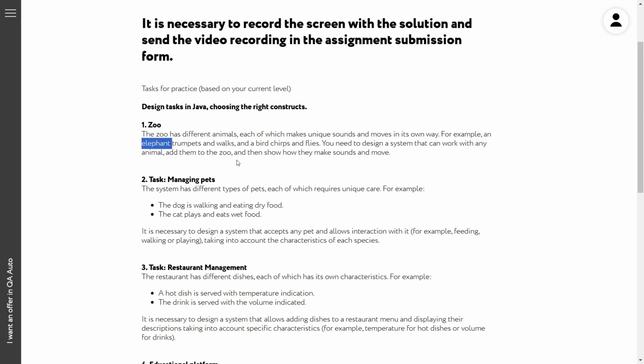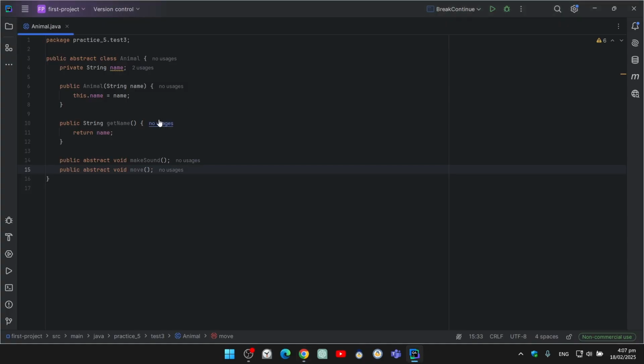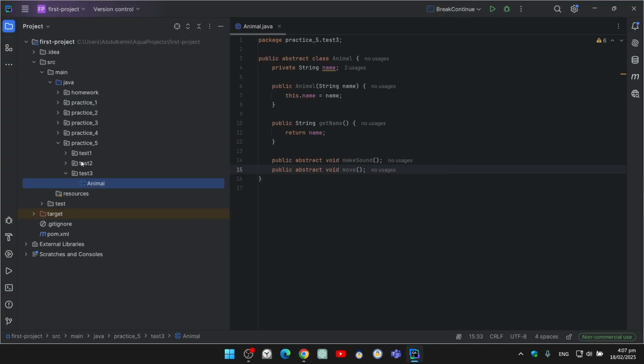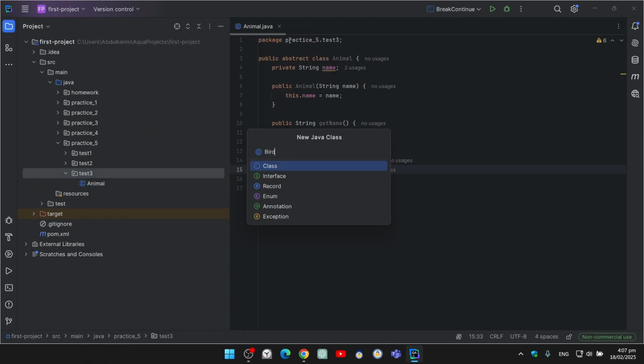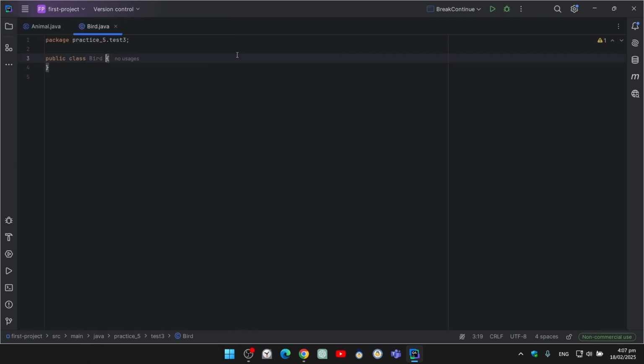So let's create an elephant and a bird. Let's create a new class, Bird. Let's start from the bird, right? In order to call the constructor of the parent class, we can use the keyword super.